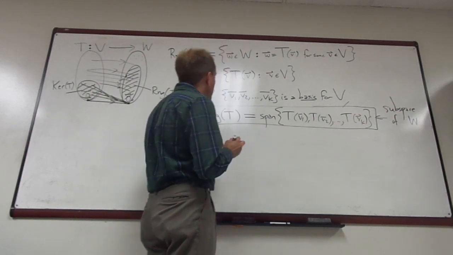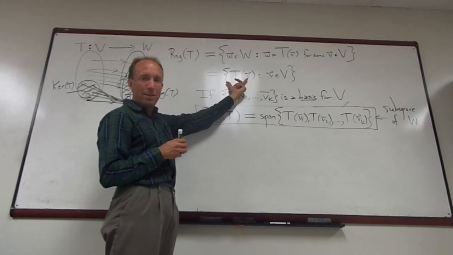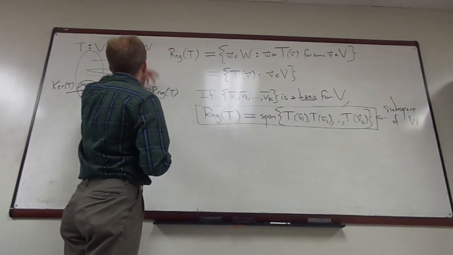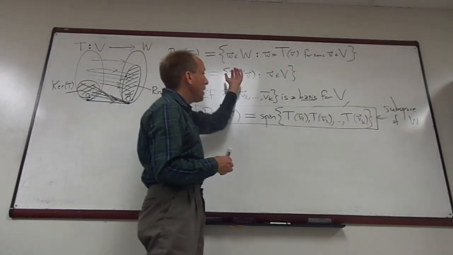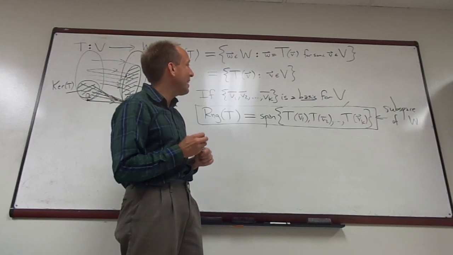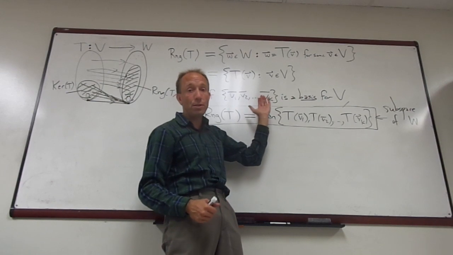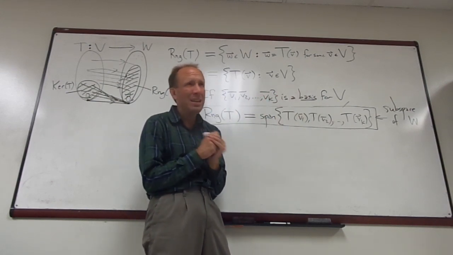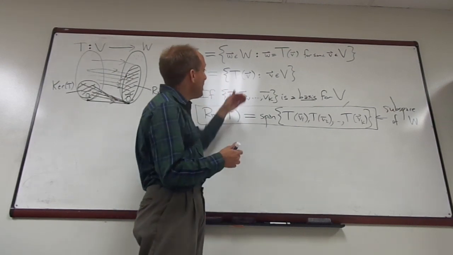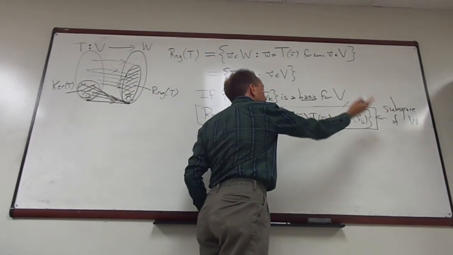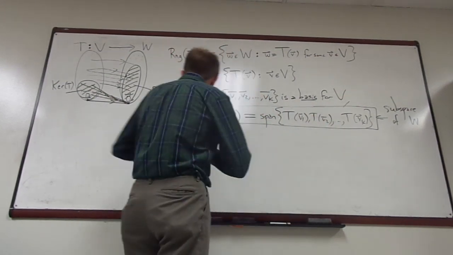Okay? So this is the range of T. It's just all possible outputs of the transformation, which might or might not, usually won't be, all of W. But it's all possible outputs, and the best way to get that set is to literally just transform a basis for V. You can choose the basis for V to be whatever basis you want. Usually you're just going to use an easy one that you automatically know. But any basis will work. You just transform each of the vectors from that basis and take the span. Okay? Let's do an example.